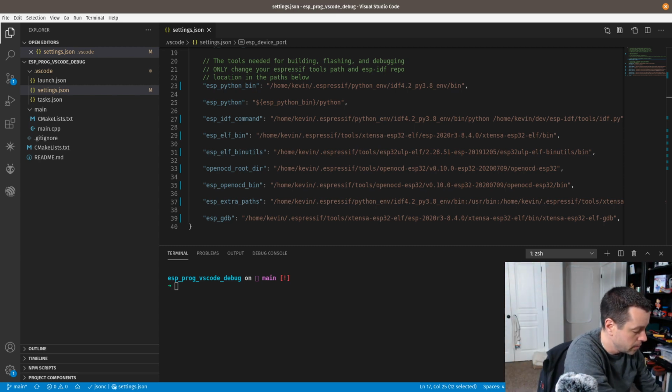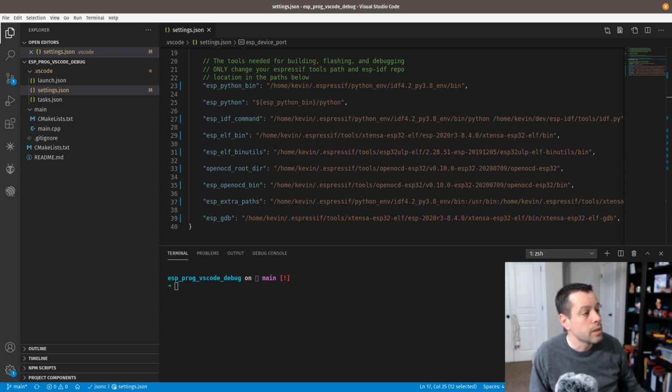Okay, we're done. Step two, plug the target device, the one you want to debug, into your computer. Again, the order of this, at least in my experience, matters the first time. When you turn on your machine and you're first getting into your dev environment, if I don't do it in this order, I run into some weird errors. Not really sure what those are, but this has been fairly reliable, and I know now that I'm streaming it's not going to be reliable, but we're going to try it anyway.